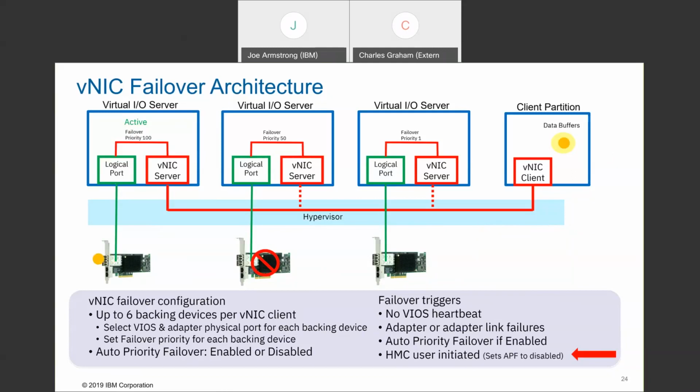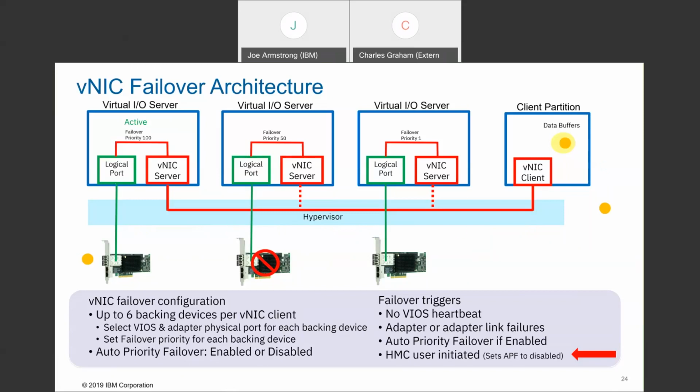There's multiple places where the trunking can happen. I'll try and explain this, and hopefully it'll make sense. From a physical switch port perspective, absolutely you can have multiple VLANs running over that single switch port, which also means you can have multiple VLANs running over that adapter physical port. Now, this is where it gets into, was the question really on the physical port, or was the question really on a VNIC client logical port? And the answer there is yes as well.